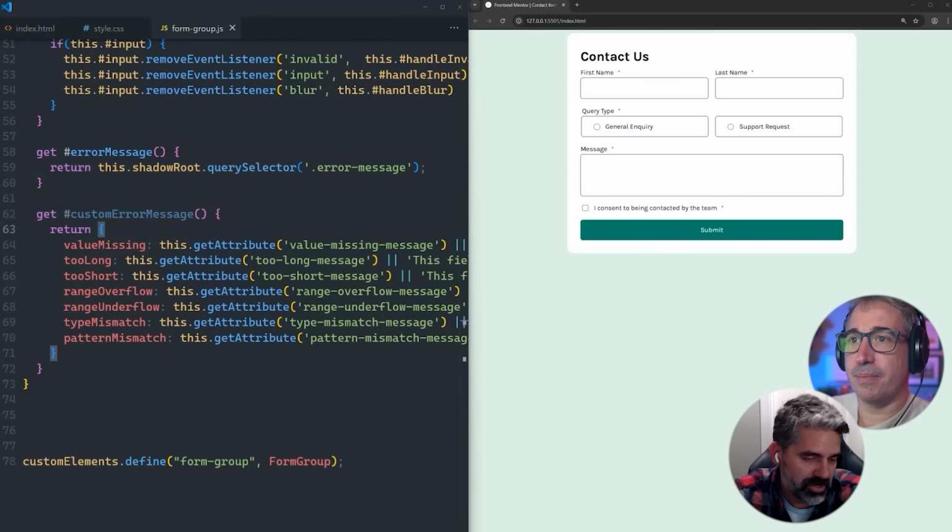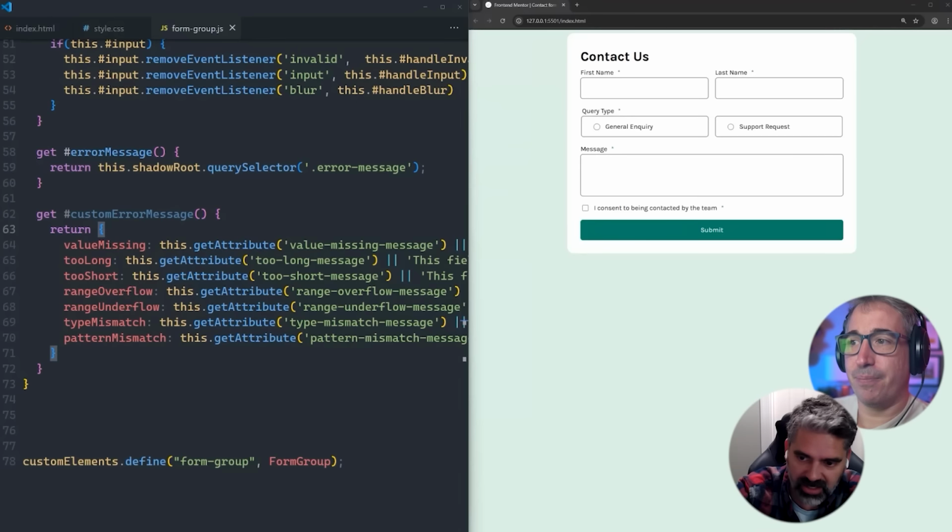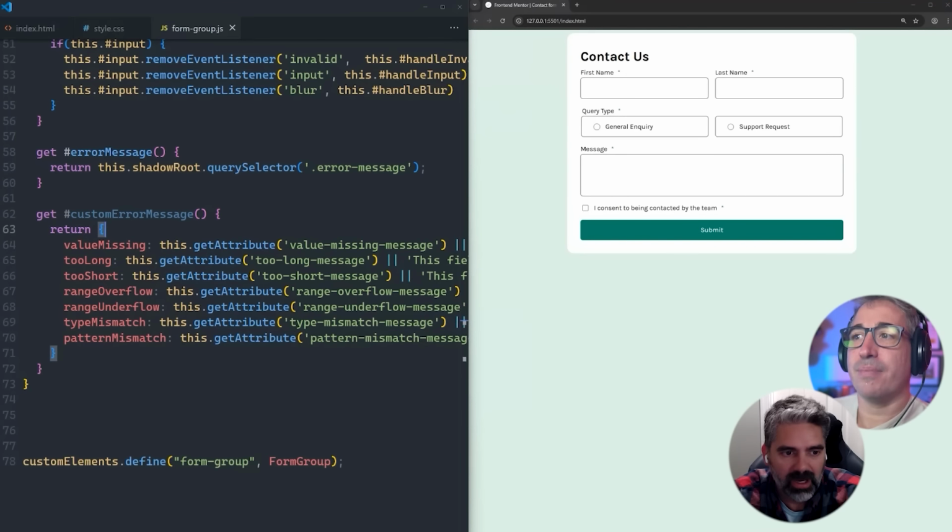We have our lookup object, and now we just need to use it, right? And the way we're going to use it is first we need to get a sense of what is the error message that we want to display. Remember we talked about an input can have multiple things wrong with it, but we really only want to display one error message at a time because that's a better user experience. And we don't want to list six things that are all wrong. Given that all of these invalid states could be true at once, we need some mechanism that decides which one we want to choose to display.